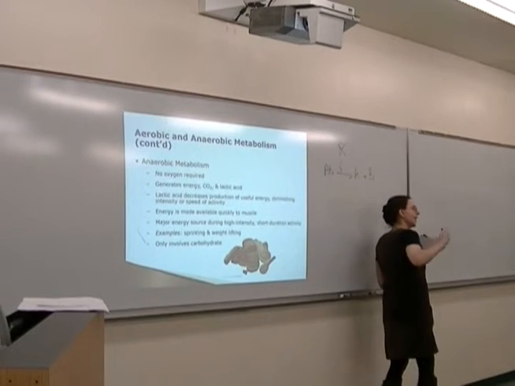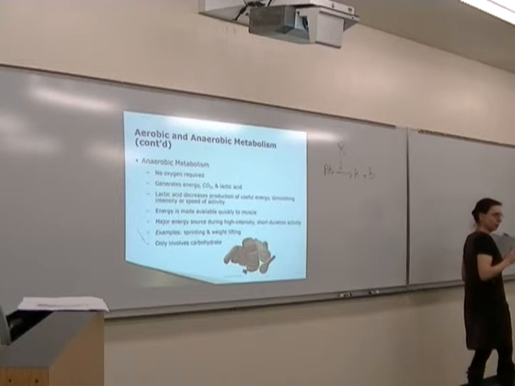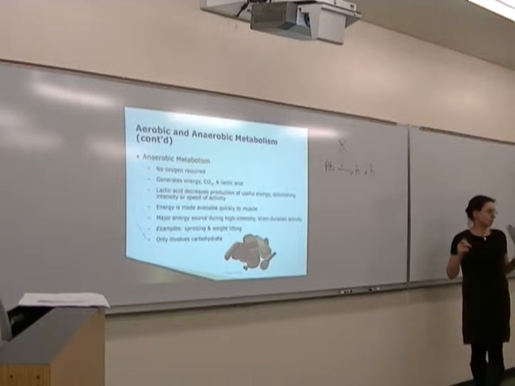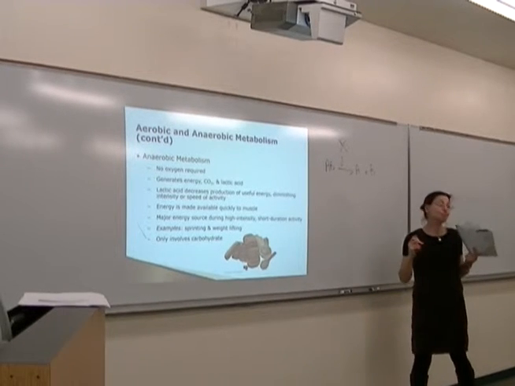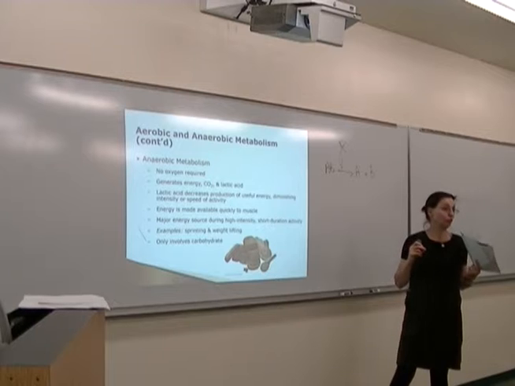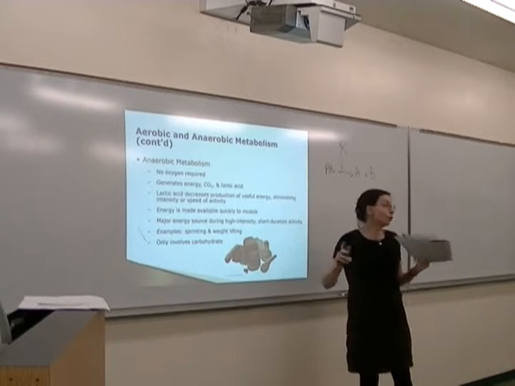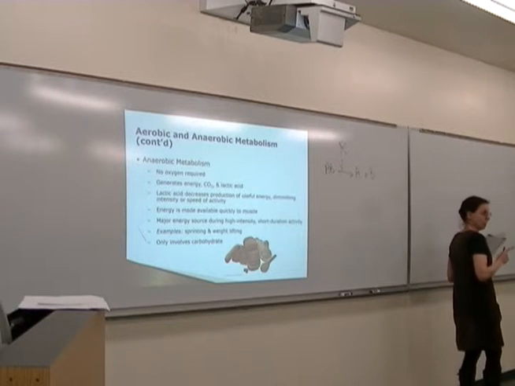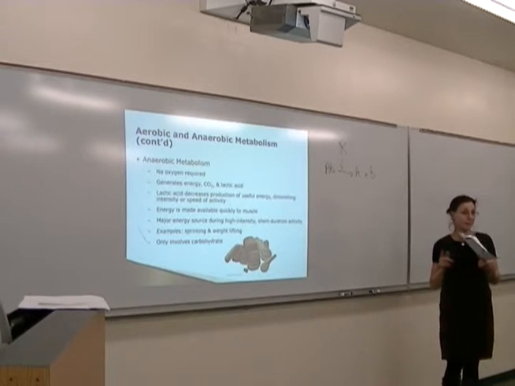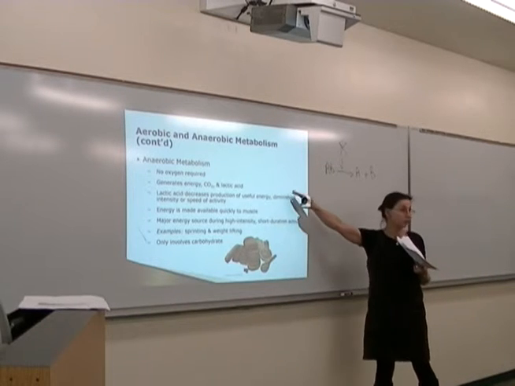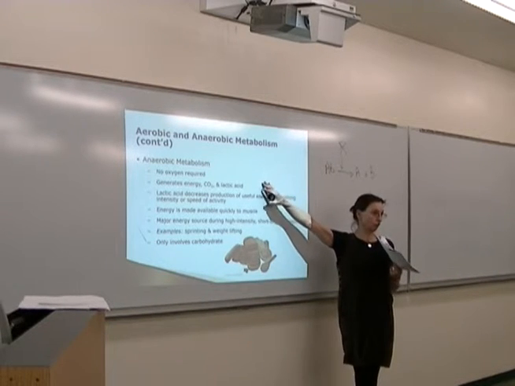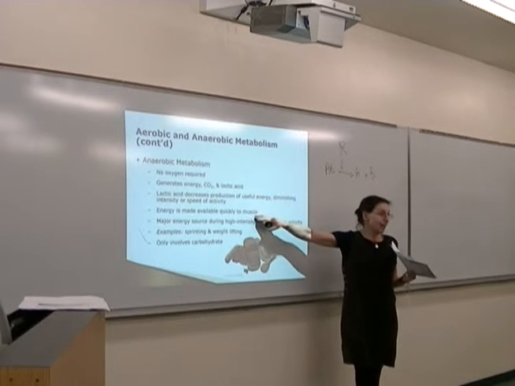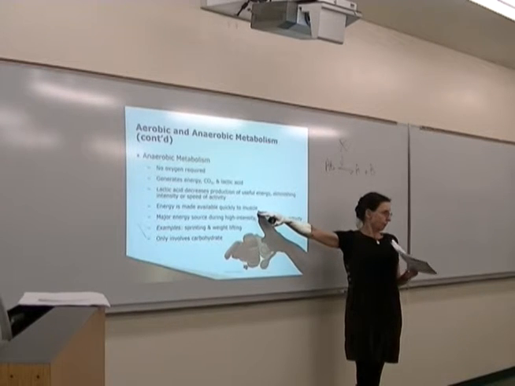If you're sprinting as hard as you can go, how long can you sprint? Minutes? Seconds. You can run pretty fast for minutes, but you can't sprint as hard as you can go for minutes. You can only sprint as hard as you can go for 10, 12 seconds. So, I can make energy very, very quickly if I have to this way.